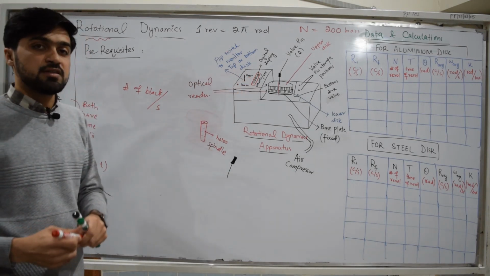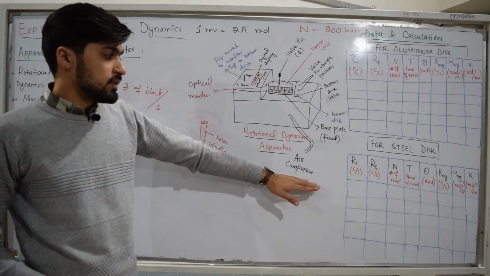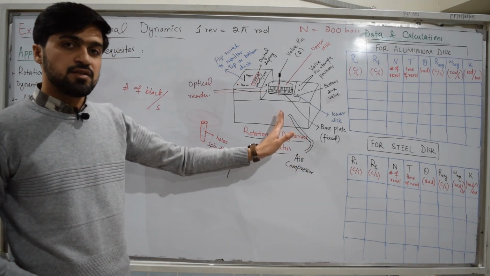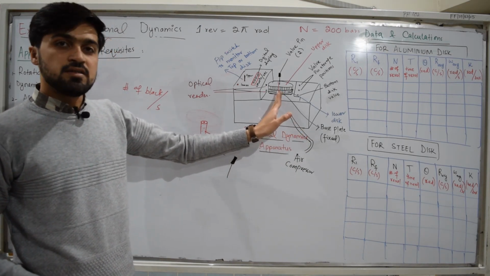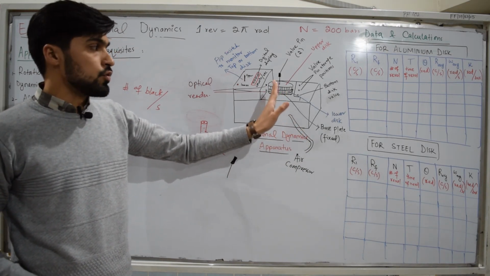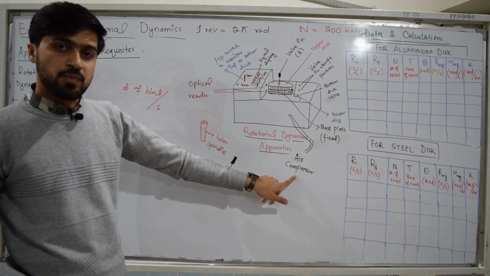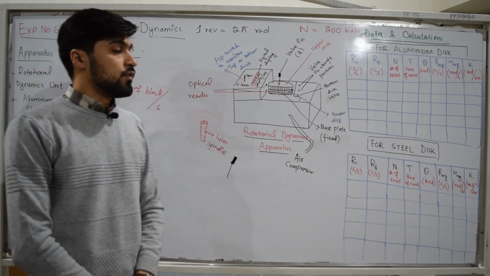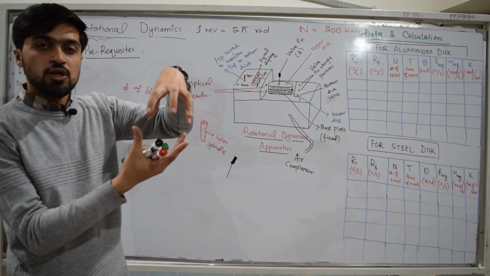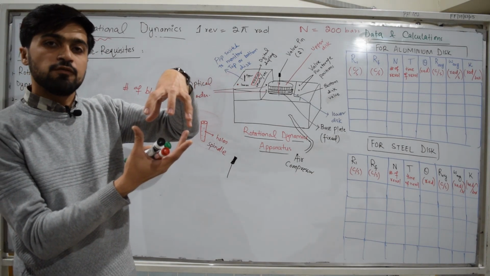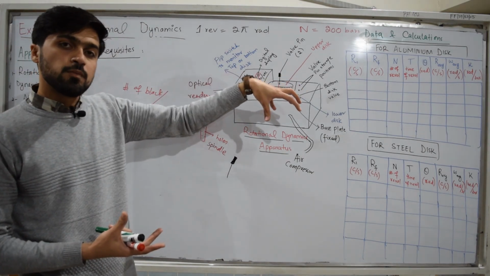Before doing this experiment, we have to first turn on the air compressor. As the air moves inside this tube, this air is actually providing the necessary force or torque to rotate these discs. One more thing to keep in mind is that these discs are placed on one another. So if there is dust, then there will be frictional forces involved, and the results will not be that accurate.